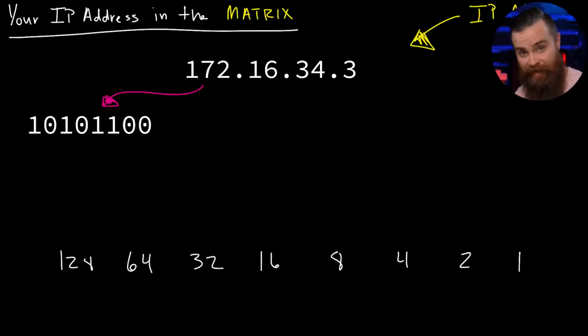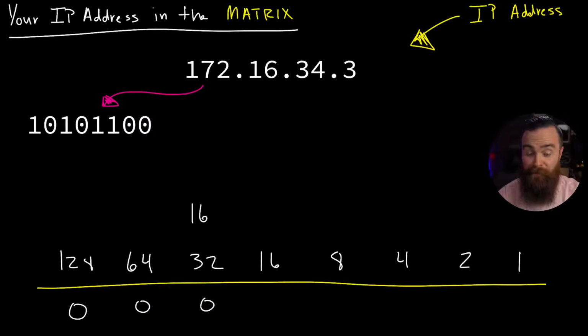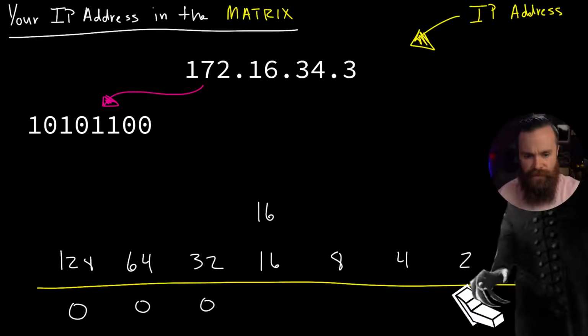Now, I want you to try the next one. Try the next octet, which is 16. Pause the video, see what you got. Unpause. Now here, I'll walk through it real quick, and you might be surprised that this one is kind of quick. Because if we take 16, we go to the first one, hey, can't take 128 from it, can't take 64 from it, can't take 32 from it. So right off the bat, Nosferatu already knows, and he'll help us do this, that those have to be turned off. But when we get to 16, dude, heck yeah, we can take 16 away from 16. Let's turn that bit on.